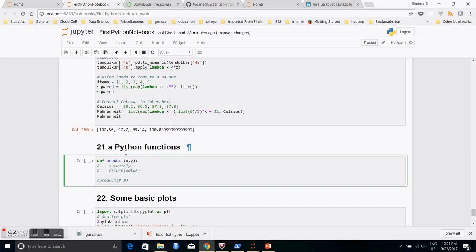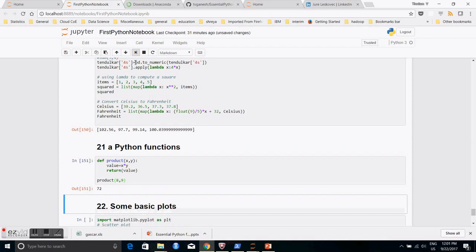You just do def, the function name, the parameters, and a colon. Remember, Python does not have curly braces. Instead of braces you use indentation, and indentation has to be exact. The start of your block is implied by the colon, and every indented line is within that function. Then you just call the function name and pass in the parameters, and it'll compute the function.